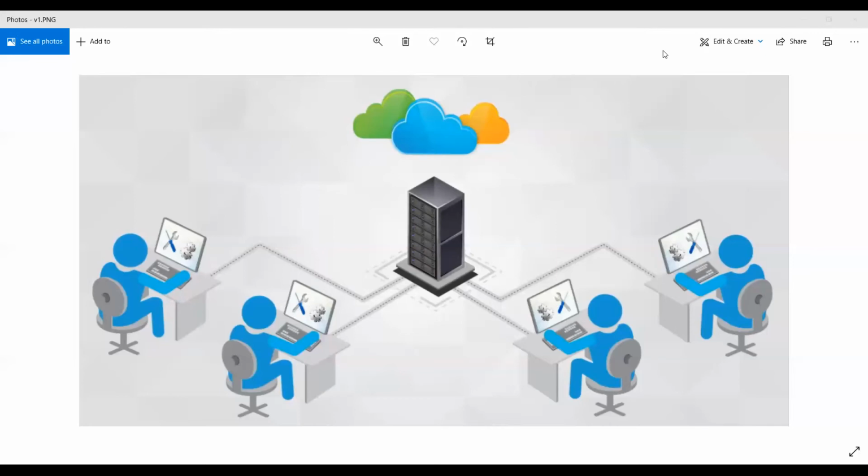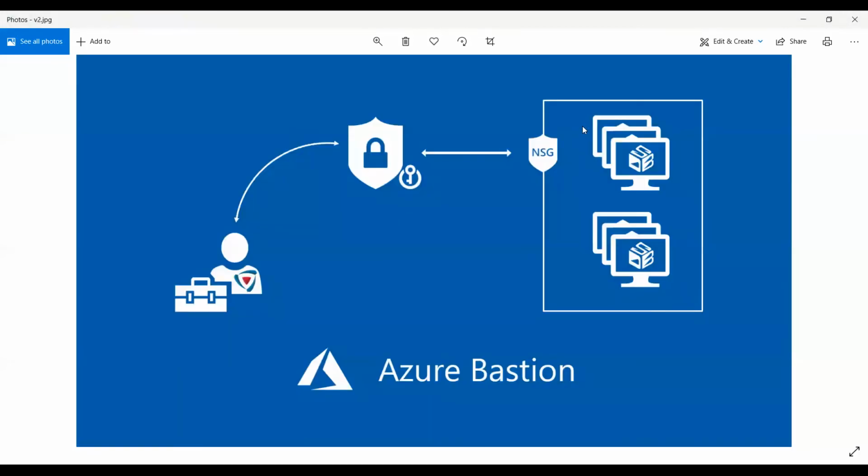So for that purpose, Microsoft provides a tremendous service for remote desktop security, and that service is called Azure Bastion. Whenever we implement Azure Bastion for our remote desktop connectivity, Azure Bastion utilizes the HTTPS protocol and the latest version of TLS for the purpose of data encryption and remote connectivity.